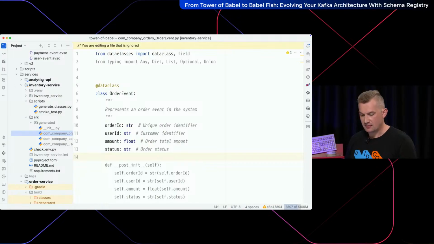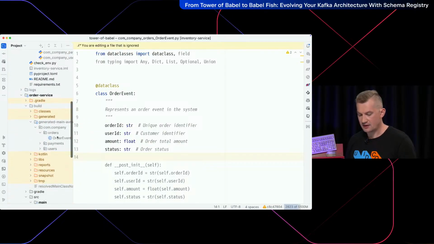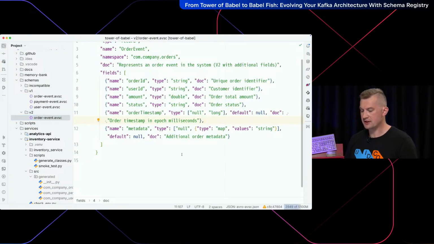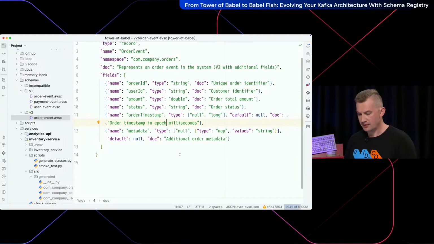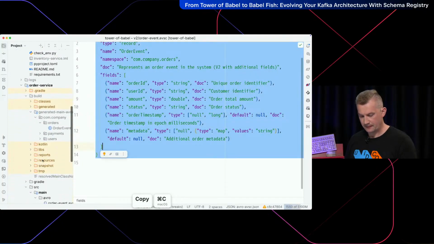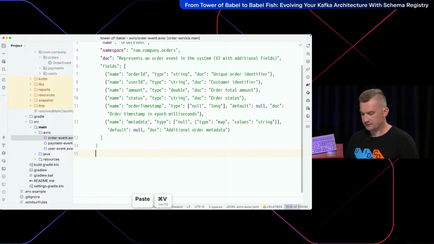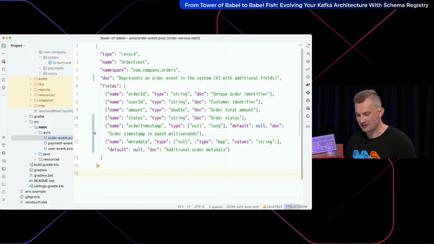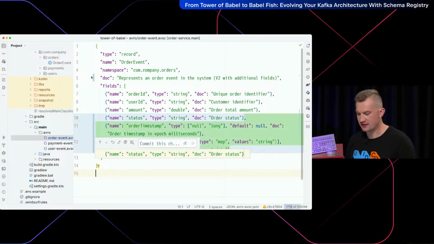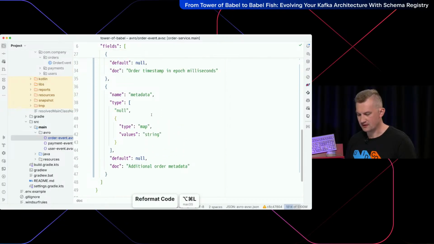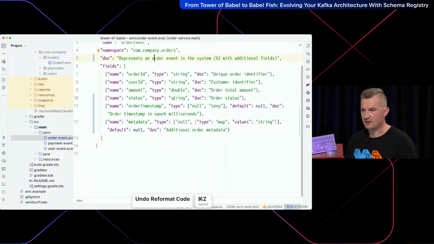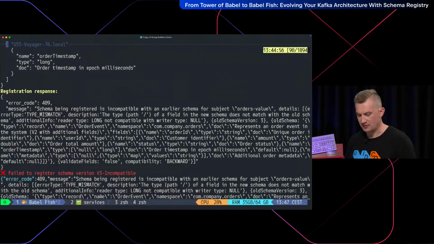So remember when I was using my order service, I was generating this order class from the schema. So let's grab the version of the schema that has the new version. We're getting additional fields. This is very interesting because this is kind of a live experiment that should not break. That's the whole point. In this case, we can see in the diff that we added two more fields here. It's a few more fields that will include some additional metadata, some additional timestamps, and so on.